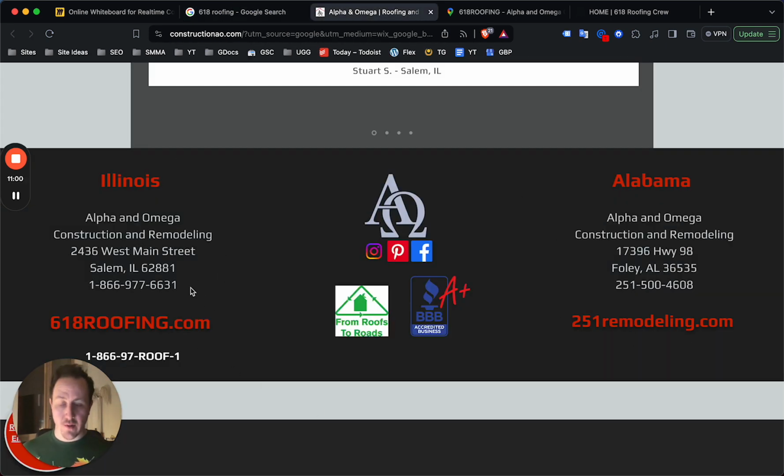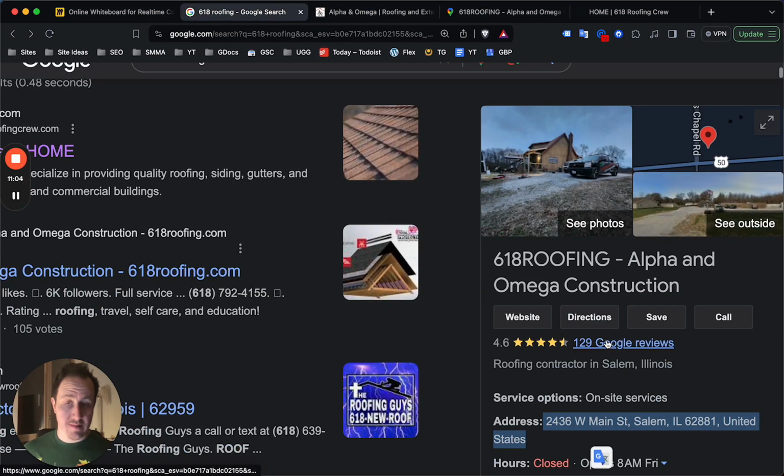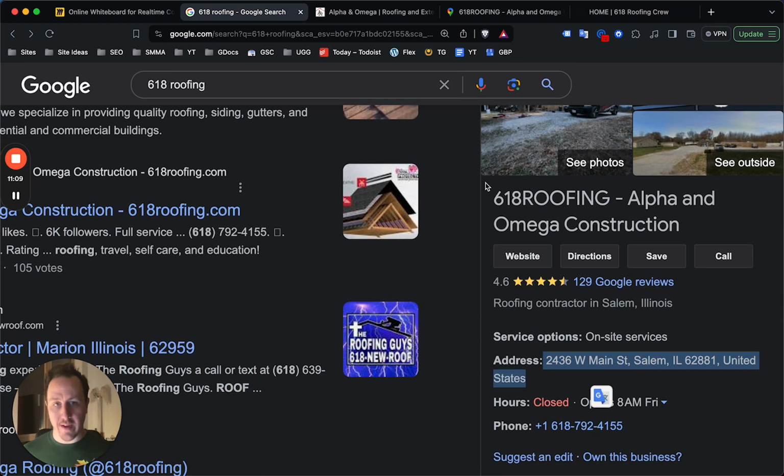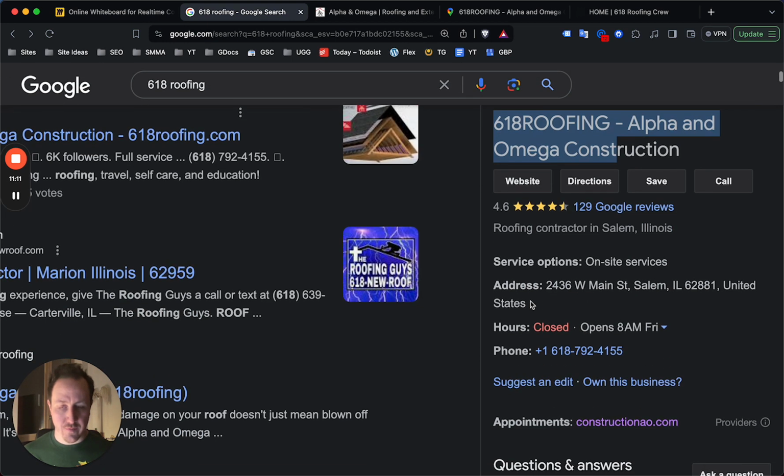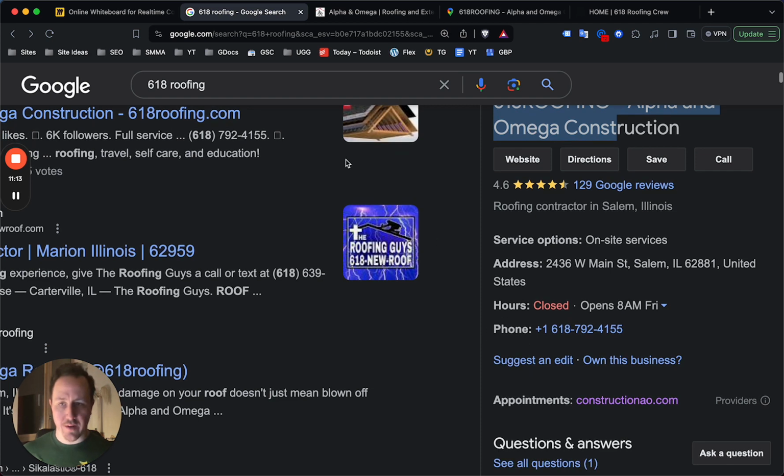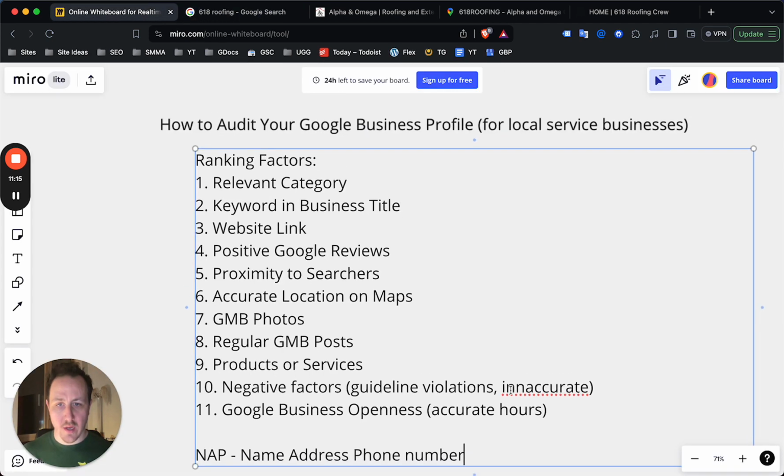So this site is telling Google that the information here is different than this information here, and it's just slightly unrelated, and that is not something you want to have, right? That's something that should be fixed right away. You want to fix that name. The address is fine, but always double check the address, and you want to fix that phone number as well.